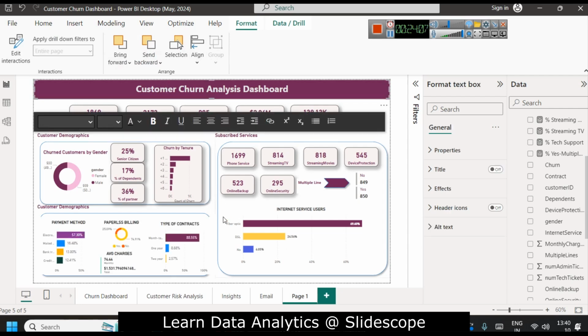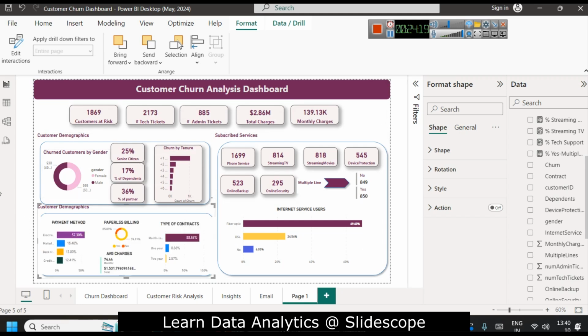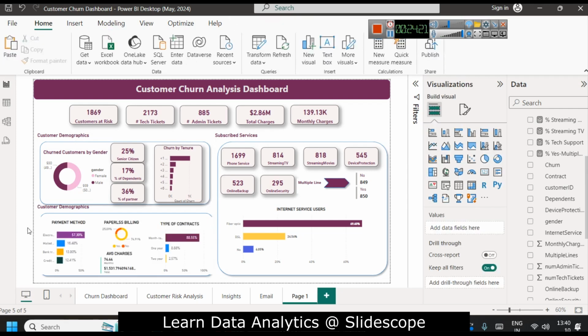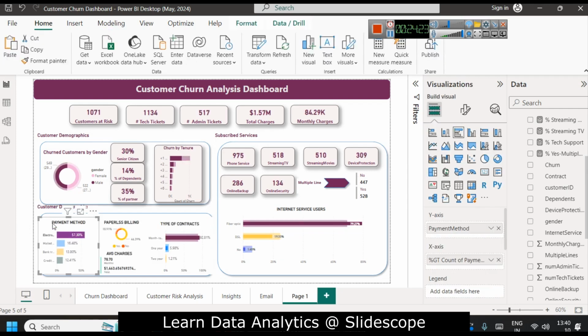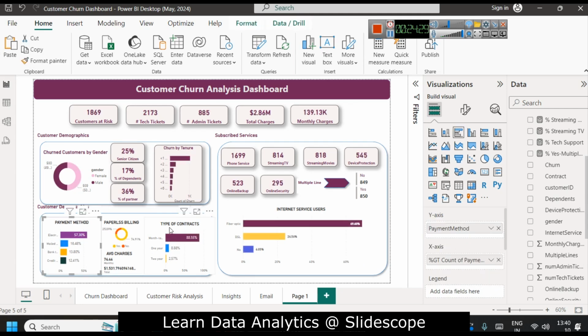So now we have our second chart here, and just increase its width so that all the charts fit there properly. I will simply reposition them properly so that we have enough space for all of them. Reduce the spaces.